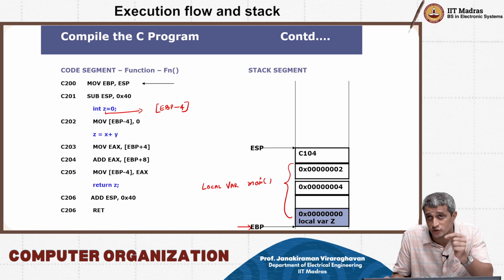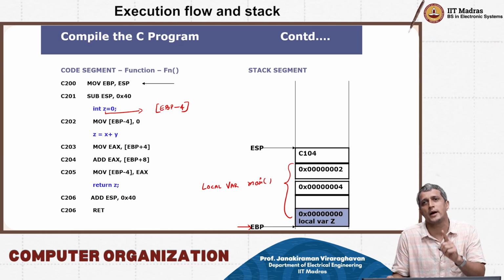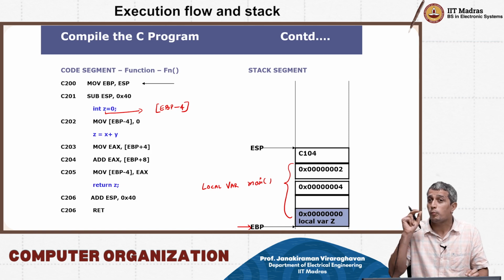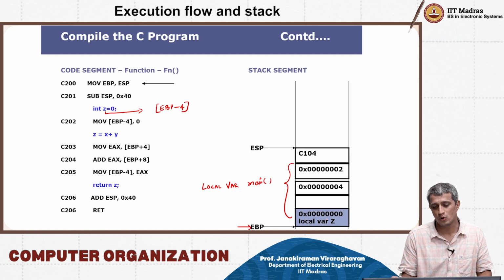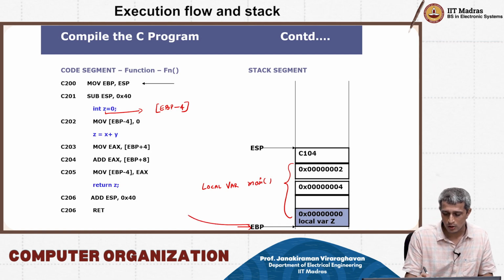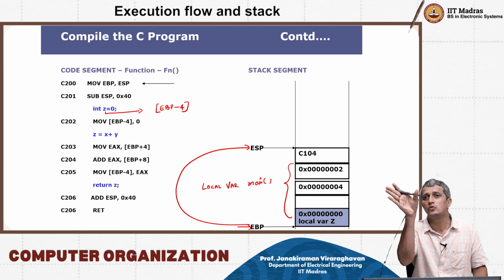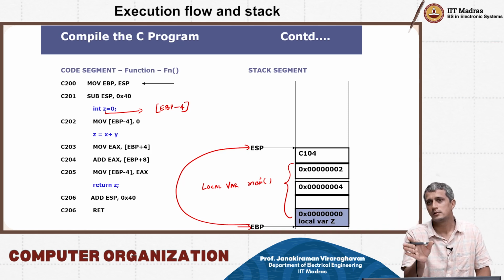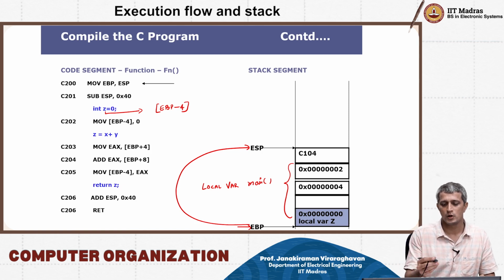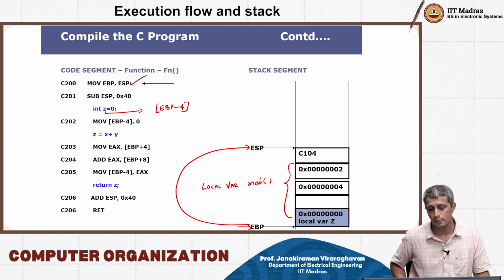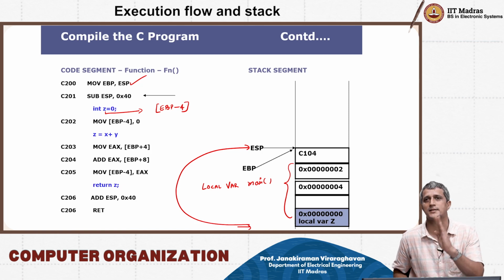So when you enter this function fn, the local variable z, which is also stored in EBP minus 4, has to now point to a different location on its own stack. Therefore, the first thing you need to do is to move this EBP out here so that you can get a new local variable space for access. So the first thing you execute is move EBP, ESP. Whatever is in ESP will get loaded into EBP. EBP has come here now.